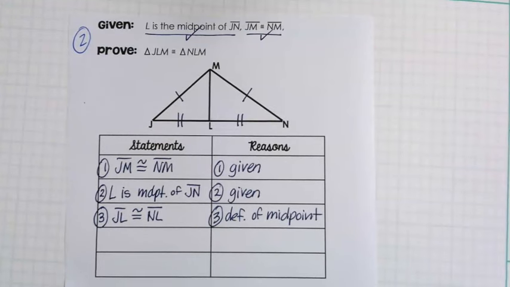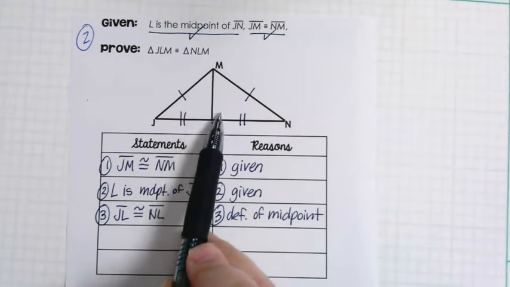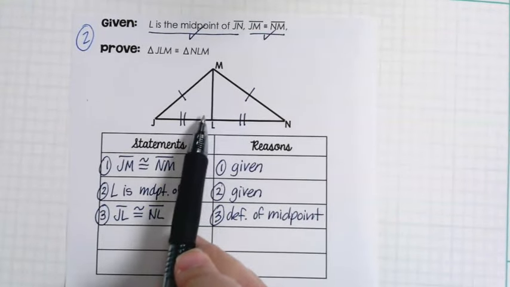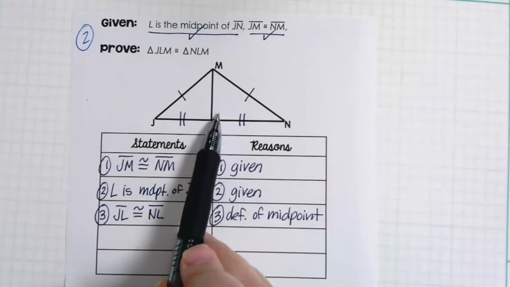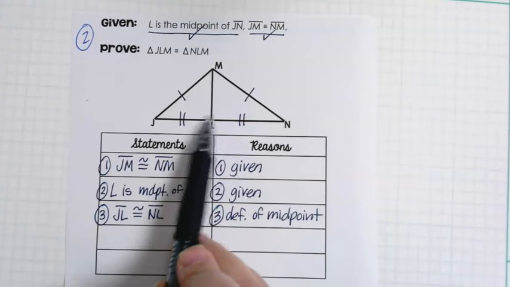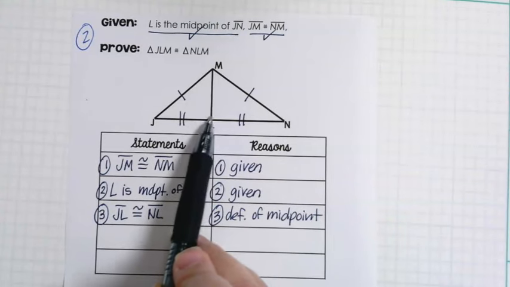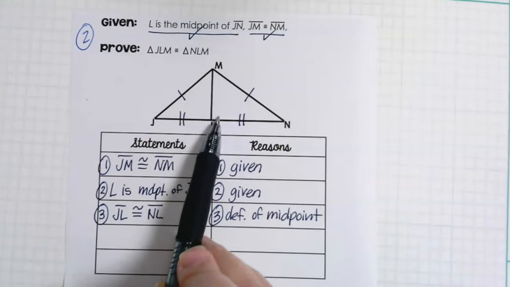Well, that's a really good point. It does look like a right angle, but it's actually not told to me, so I don't know for sure that that's a right angle. That's a really good point. If it was a right angle, we'd have to be told that. So this could be like 89 degrees and 91 degrees. It could be really close to a right angle, but we don't know that it is a right angle. Is there anything else in terms of sides or angles that we know here?